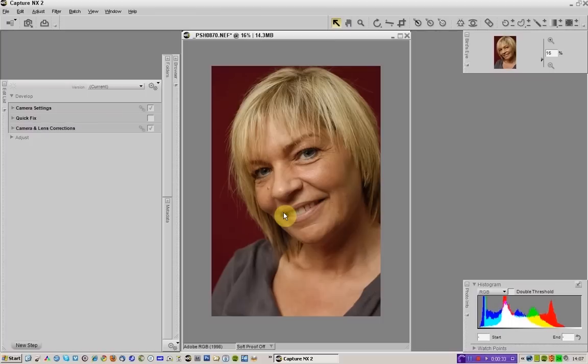So setting here was about f4.5, 250th of a second. Flash was triggered with the Nikon CLS system. So for you Nikon people out there, that was just a bit of information. Quarter power as well through the CLS. So ran it on manual. So everybody that sat in front of the camera that day had the same quality and quantity of light.